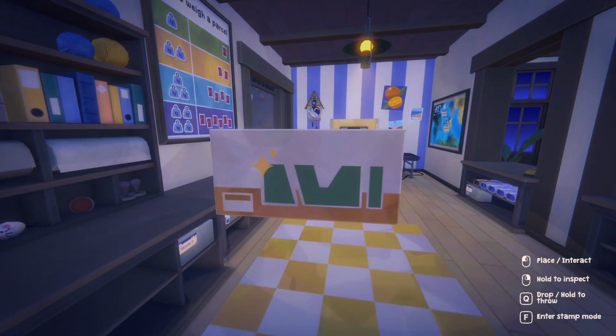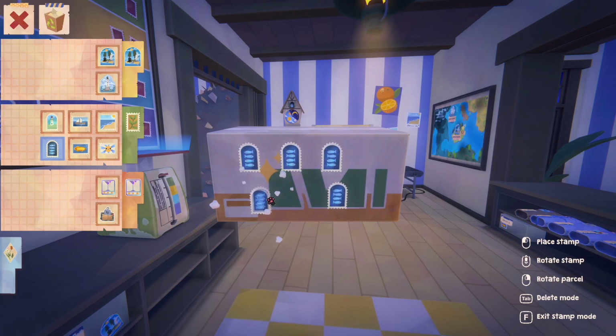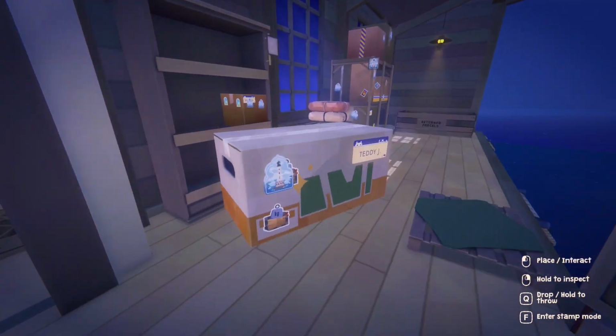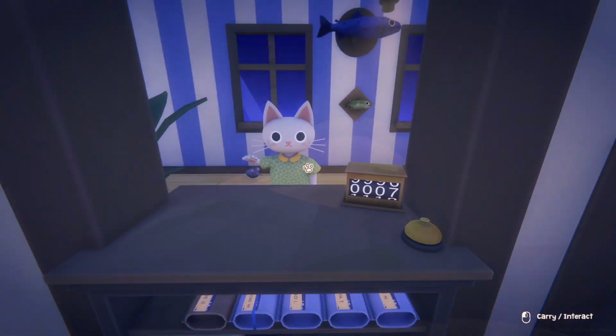All right. Let's put them on the back side. Let's see what we can put. Let's do fishies. 1, 2, 3, 4, 5, 6. And let's go ahead and put this at Port Windy's location. Right here. All right, and let's continue on and ring that bell.